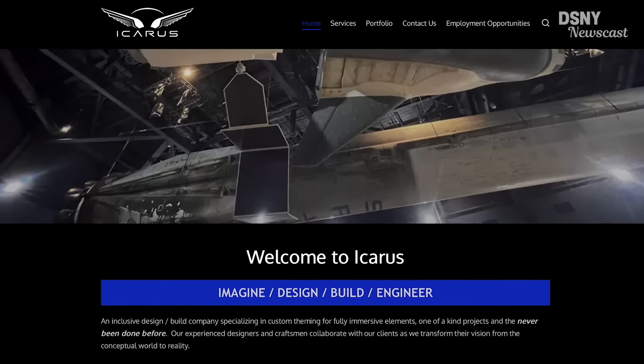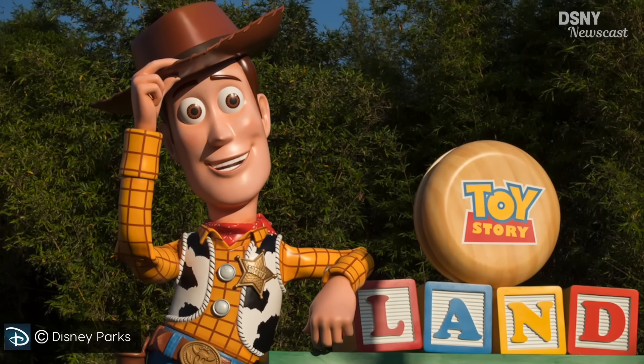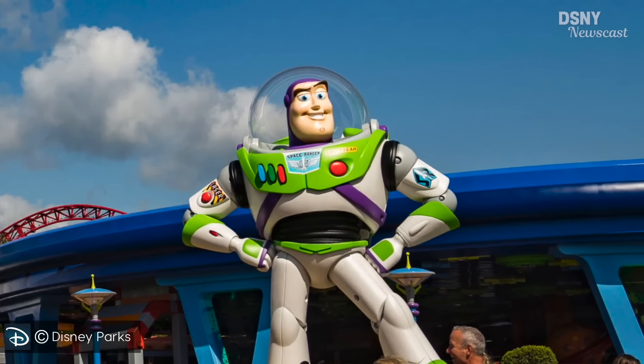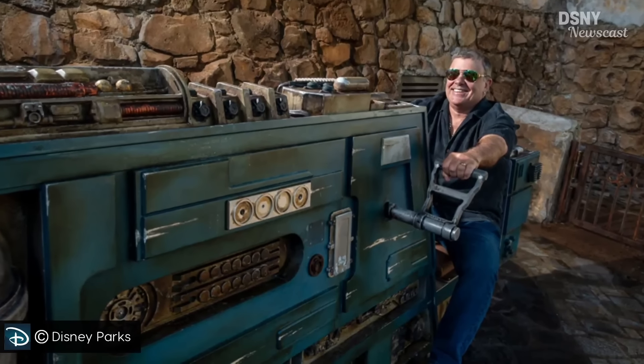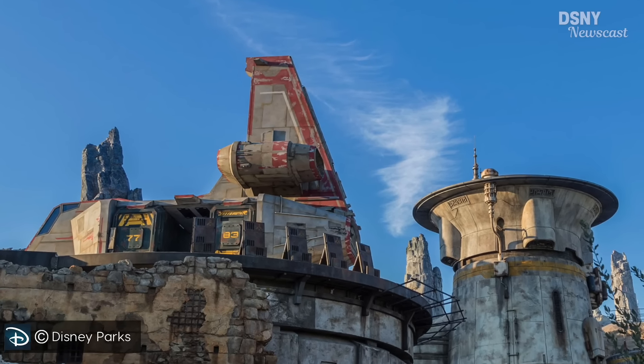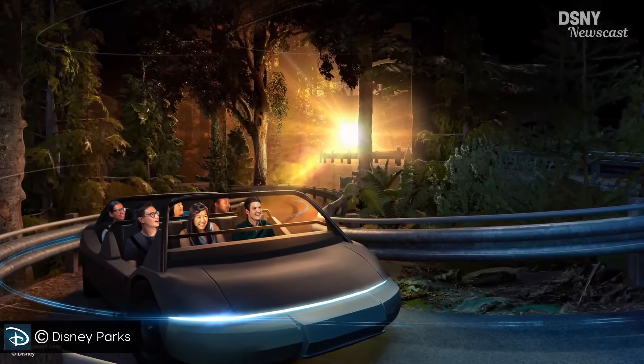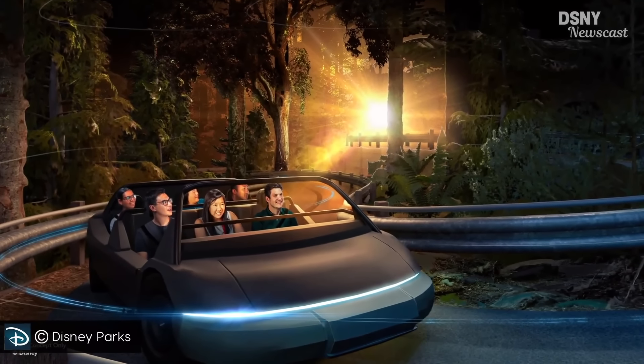The first company that stands out to me is Icarus Exhibits. Icarus Exhibits has worked with Walt Disney Imagineering for a very long time — they're right down the road from Walt Disney World. The characters in Toy Story Land like Woody and Buzz? Those are their figures, with incredible attention to detail. The pod racers and vehicles in Star Wars Galaxy's Edge were also done by Icarus Exhibits. So when I see Icarus working on Test Track, it's a complete 180 from what we had before. The permits say installation of set pieces, and that is a very good sign.